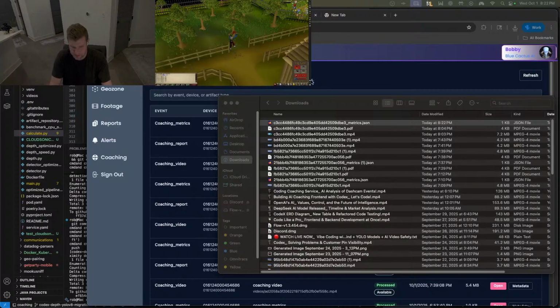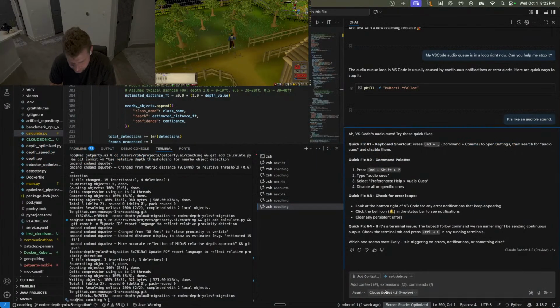Okay, image is done building. Awesome. Let's do a rollout restart on the coaching service and then check the status of the rollout restart.